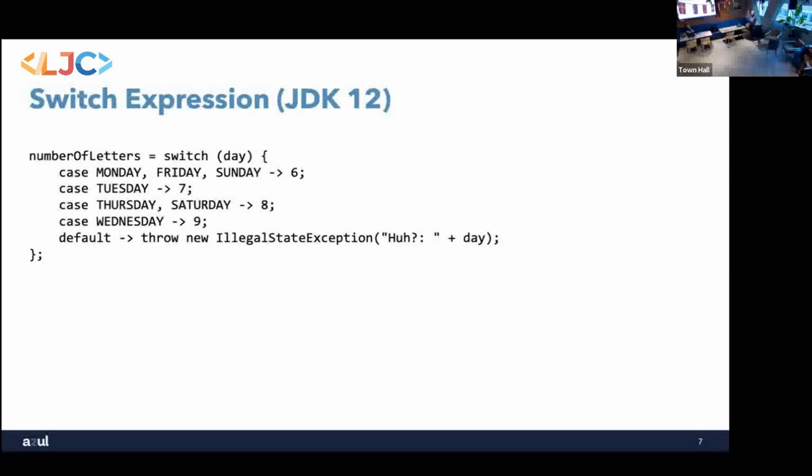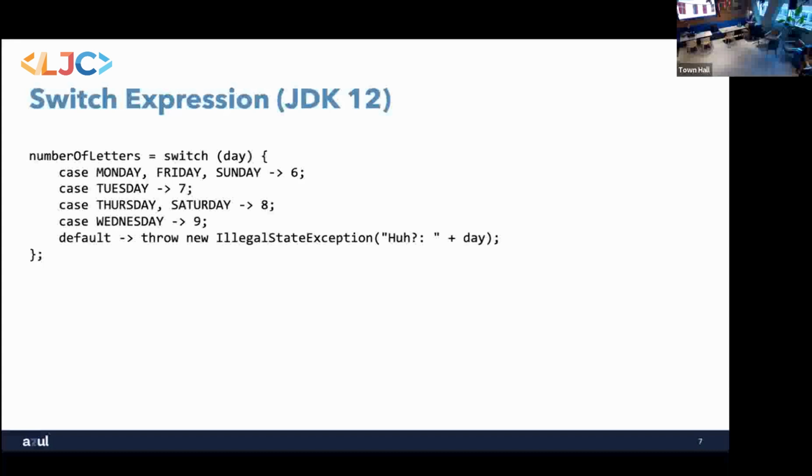This code does the same as we had on the previous slide, but as you can see, it's a lot more succinct. There are fewer lines of code, but we don't lose any of the readability. We can still see exactly what's going on there. Now, what we're doing is we say, okay, the switch expression returns a value. We can assign that to number of letters, do it once, and we know that we've made the assignment correctly.